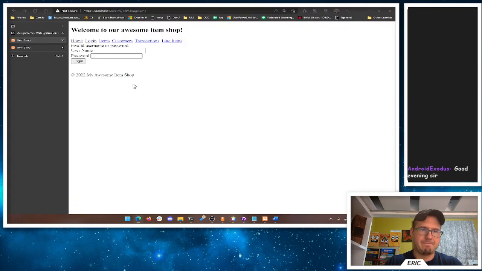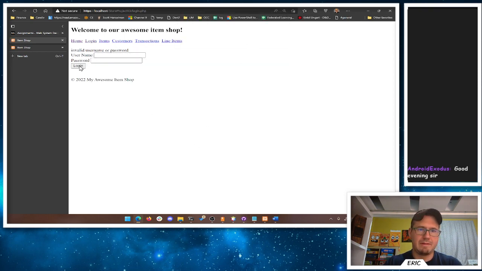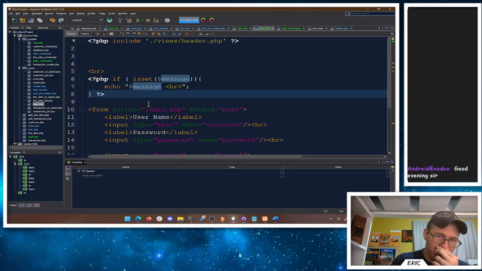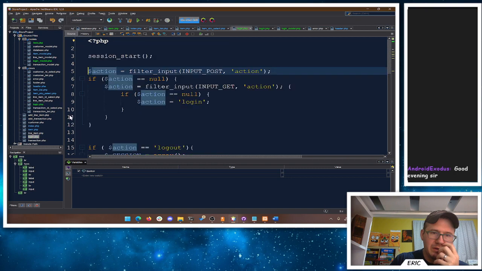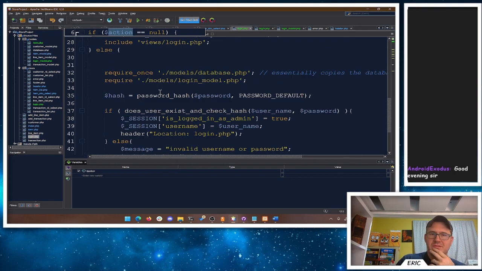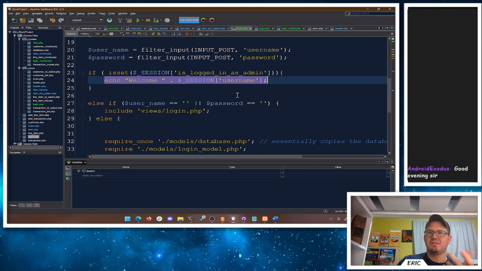Right? Invalid username or password. Finally, we're getting some messages here. Continue. All right. So if we log in with test and test that's successful, we get welcome test. Okay, we're getting there. So on our controller here, that's not great that we don't get the rest of the page, right? This is not necessarily what we really want here. So echoing here is not all that useful.